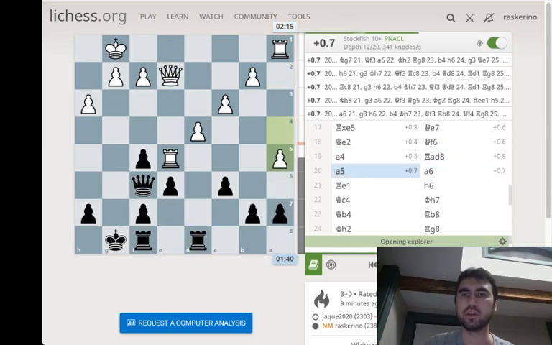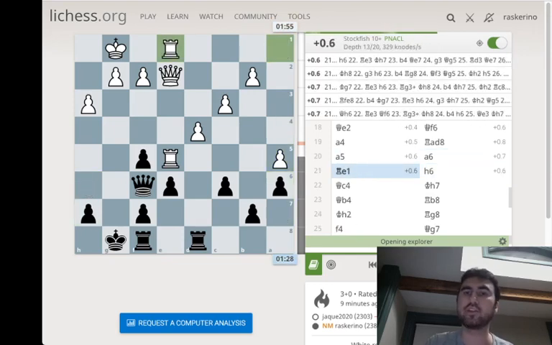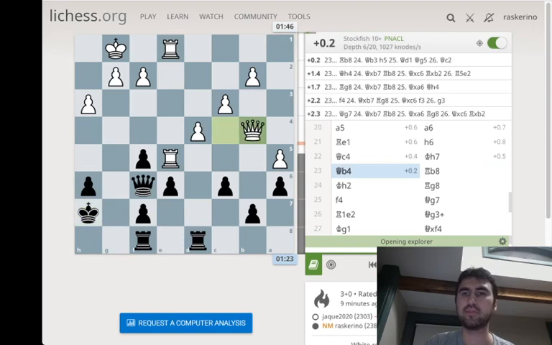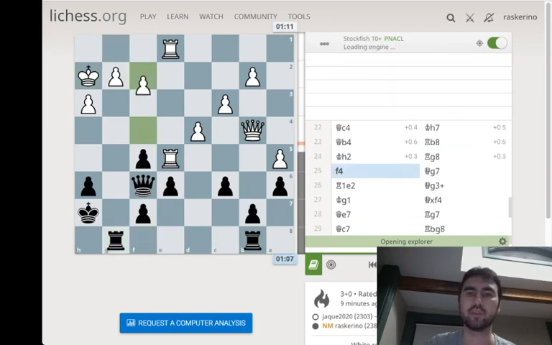I got worried here about a6. Okay, looks like I was reasonable. I thought h6 was better than king h8. The computer has them as the two top choices it's switching between. And then queen b4 I thought was interesting, and I have to play rook b8. But it's not so bad because they don't have any other pieces they can bring to the attack.